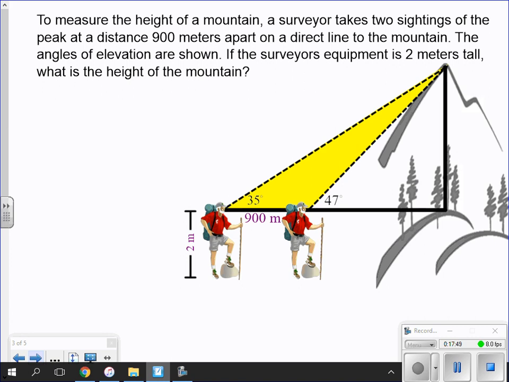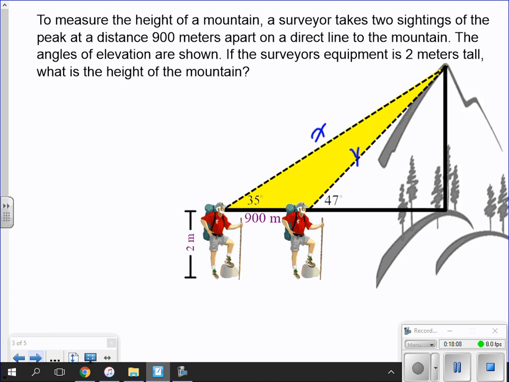Now, which one did I find? Well, this is the one that I found in my notes. This is what I'm going to do today. I could find, if I wanted to, I could find that side. That would work too. Do you know what that side is? No, I don't know off the top of my head. I did one in my notes. I didn't do both. And I would not require you to do both.